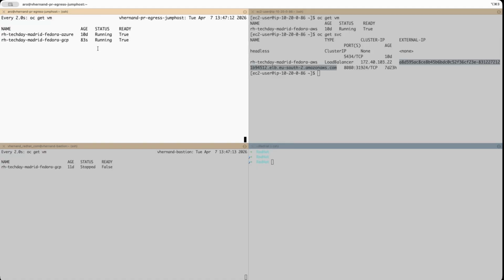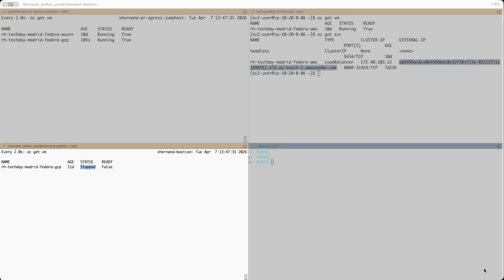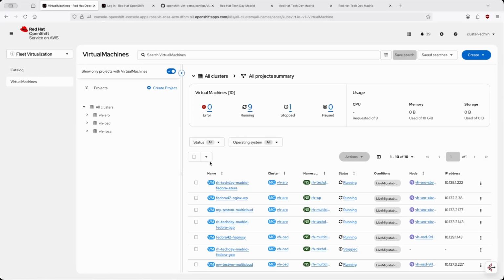As you can see, it took about 80 something seconds for the data to be migrated across, and for the system to come up. It didn't immediately kill the instance in GCP because it had to check that the new virtual machine was up and running. But then as soon as it did, it was migrated, data and all, into the ARO cluster.